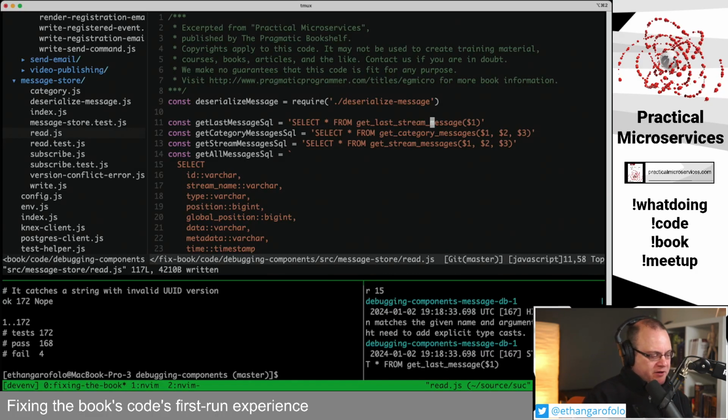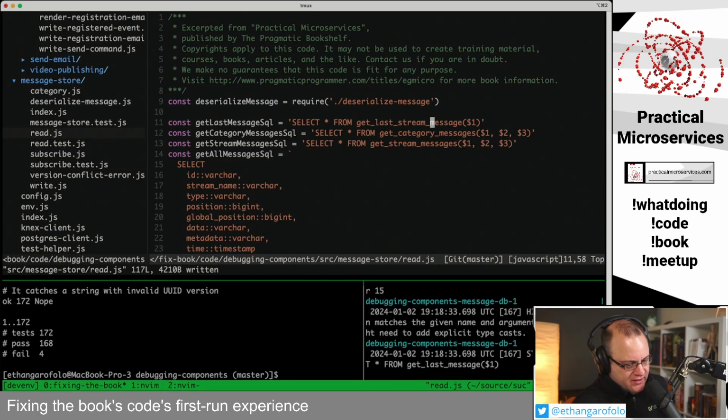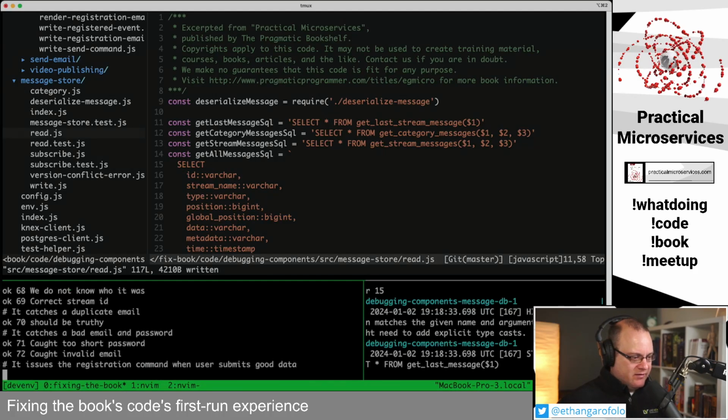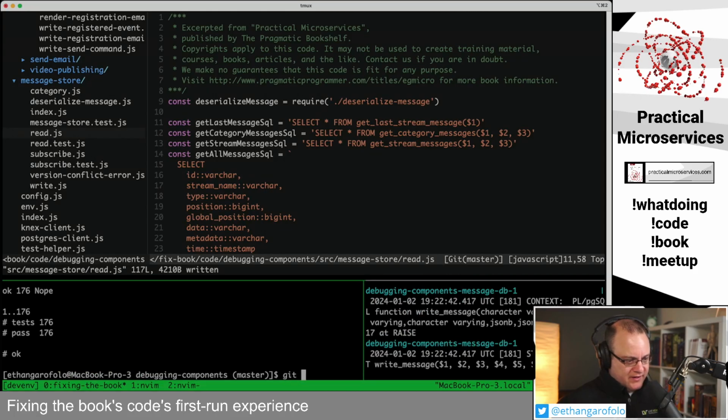Alright, here is my current best theory as to how it was different in these different chapters. I originally wrote it back when MessageDB called it get last message. And then MessageDB incremented, and I only fixed it in one place instead of all of them. Still not good, but I don't know, that's my best guess as to how that all happened. Alright, what works? Okay, there's all of our tests passing.